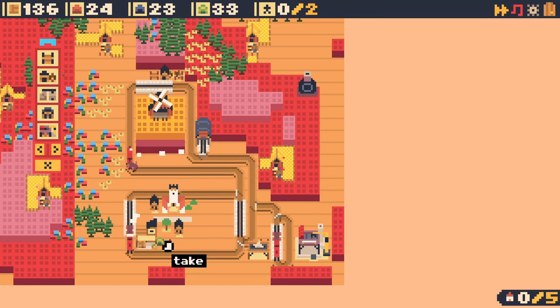Basically, what I'm going to do is I'm going to harvest all the trees. Turn it all into cash. Then we'll turn this into a market. And then I'll use all the cash, pound it out into the resources I need, and we'll go from there.